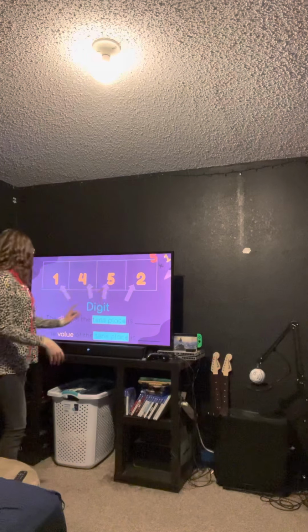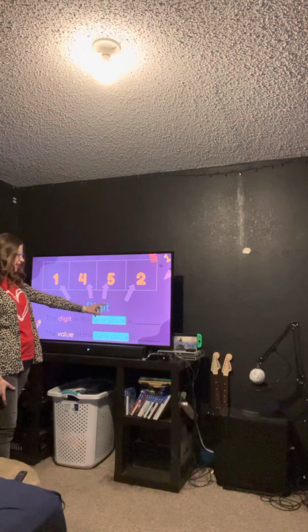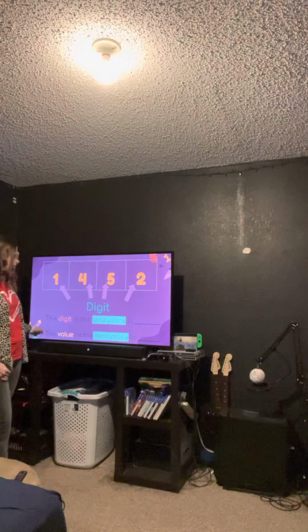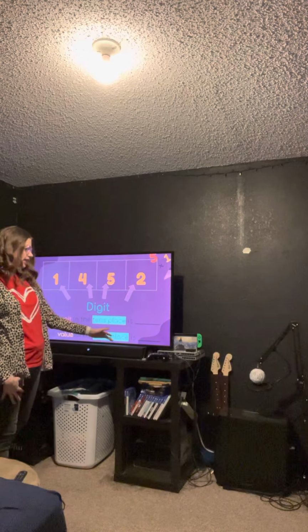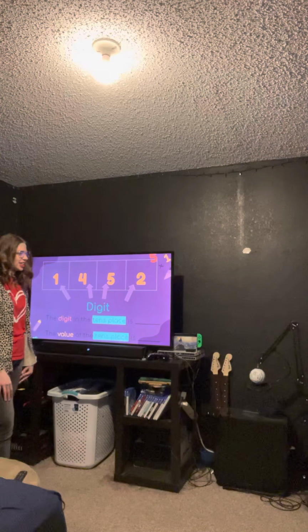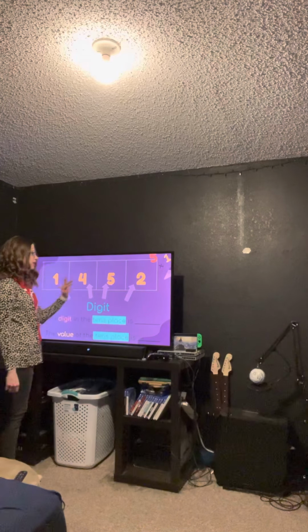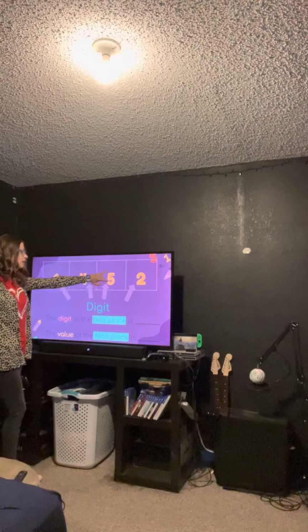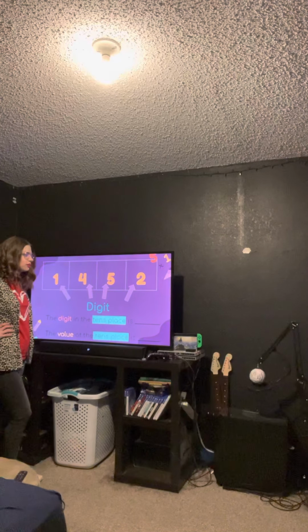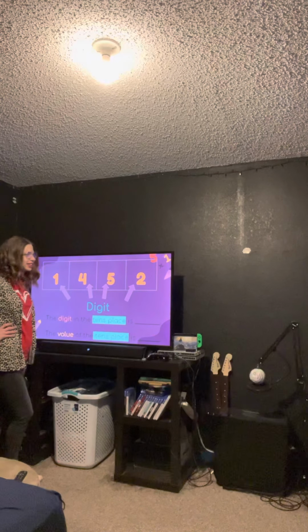So here you can see all of these are digits. But the digit in the tens place is what? 5. Good job. And so what is the value of the tens place then? 5. No, that would be the digit that's in the tens place. So if you see the 10 at the very top, it's a 1 and a 0. So what do you think we need to put at the end of that 5 to add the value of it? A 0 to make it 50. Good job.